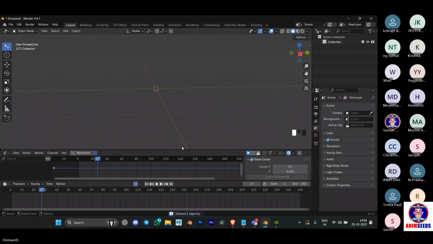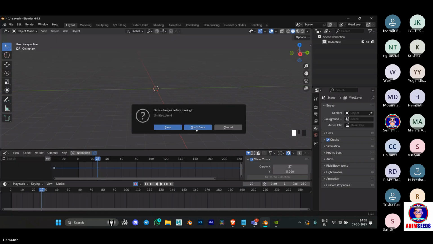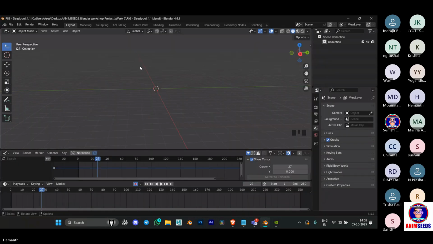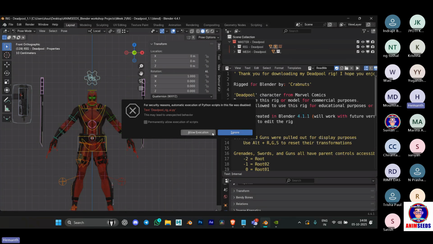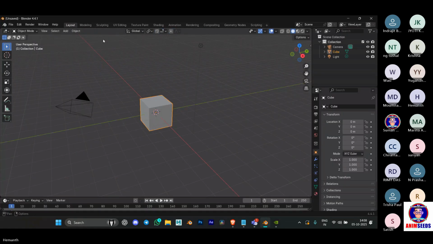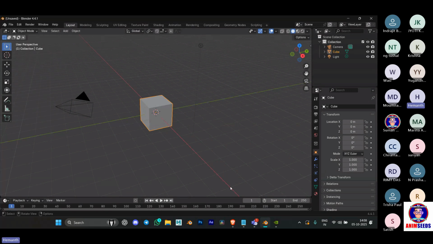Today I'm going to explain more about the character. We can import the character in three different ways. One is directly opening a file. As you see, it is not a great option to import. Another one is append, and another is link. These are the other two types.